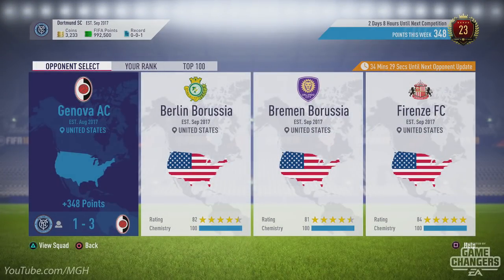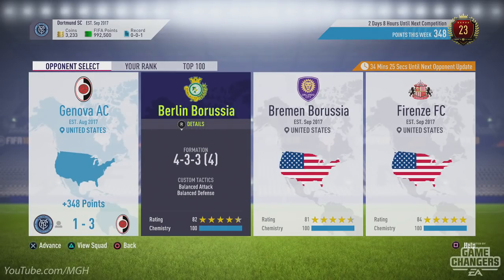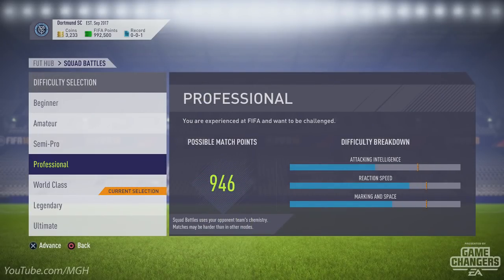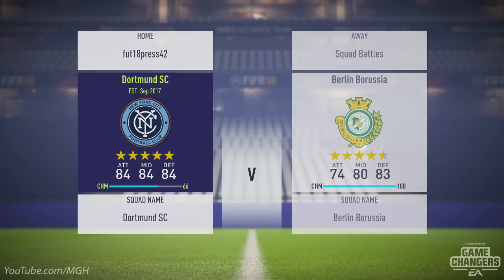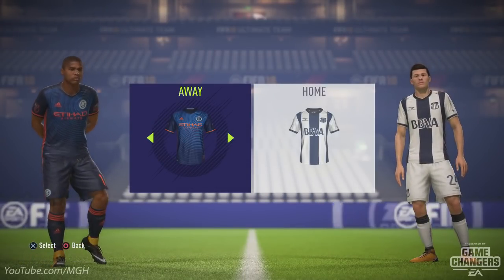So now back into the squad battles. I'm pretty sure this is where I'm going to spend most of my time in Ultimate Team. We're going to play against Borussia Berlin. We're going to drop down to professional because the last game I played on world class and I struggled a lot. So obviously it's good to feel, you know, what kind of difficulty suits me. And of course, to show you the difference in rewards depending on if I win or not, of course.